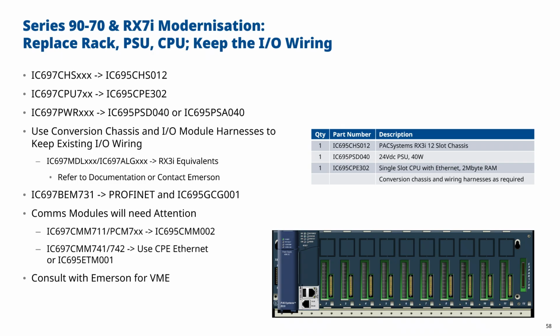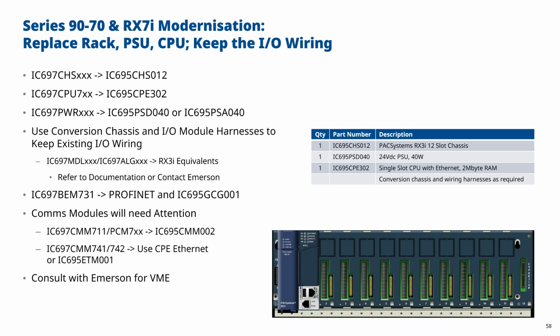I do come across quite a few 9070s which are reaching the end of their life. So we've got a similar sort of upgrade strategy, and depending what the I/O type is, it might be that the I/O modernization is quite straightforward. A recent system I see was using field control I/O, which we can modernize with Versamax. So that was a remote I/O solution. If it's rack-based I/O, then we've got a conversion chassis and I/O module wiring harnesses, which can help keep the existing I/O wiring. So there's a variety of options here. But in many cases, it's very similar to the Series 9030 modernisation, but a bit more work for the I/O.